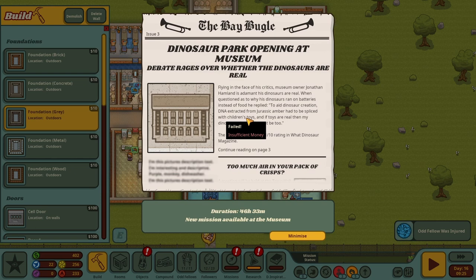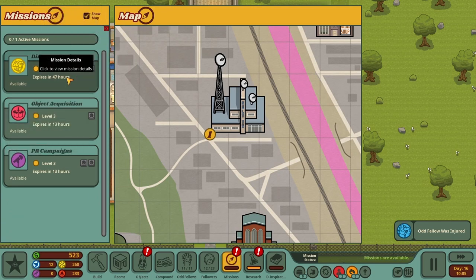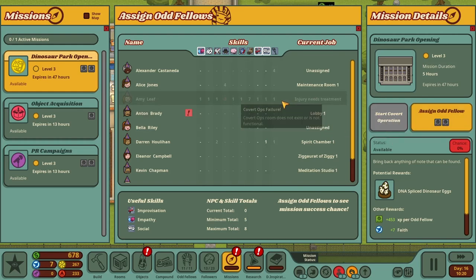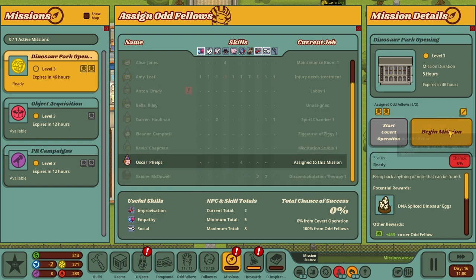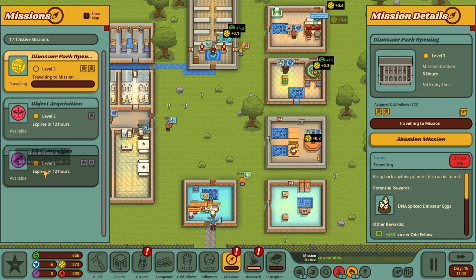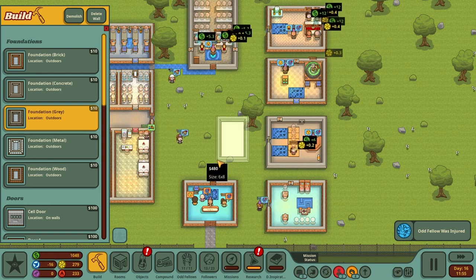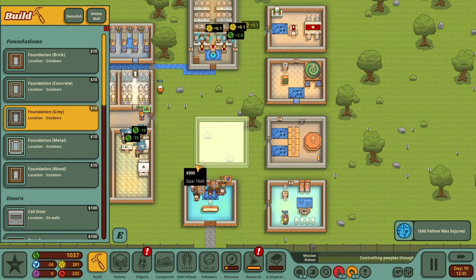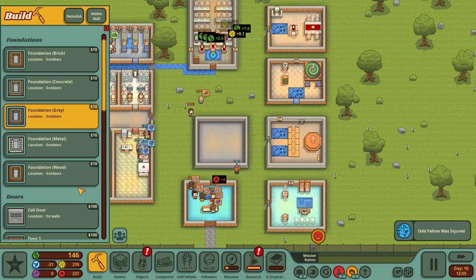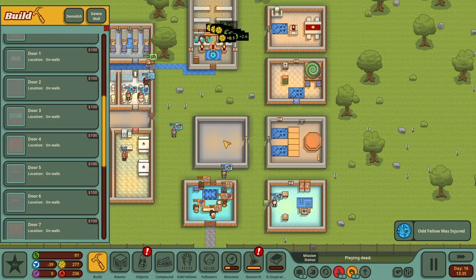Dinosaur park opening at museum. Debate rages over whether the dinosaurs are real. Okay. So, let's go and have a look at this mission. Assign an odd fellow. Two of you. Come on, the two of you can do it. Go on. Do it for your great glorious leader. So, can we build that? That should do it with a green door. What's behind the green door? It's a modular pool of radiance room.